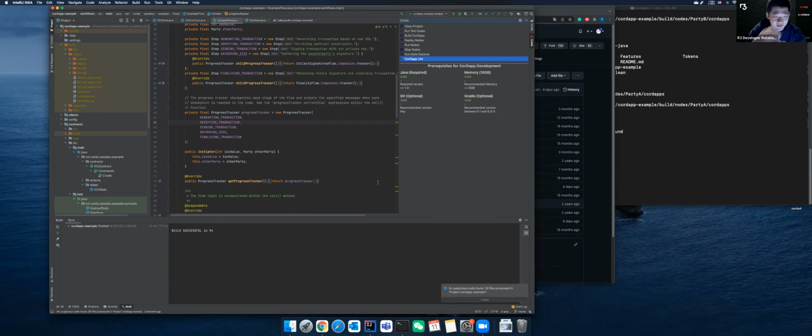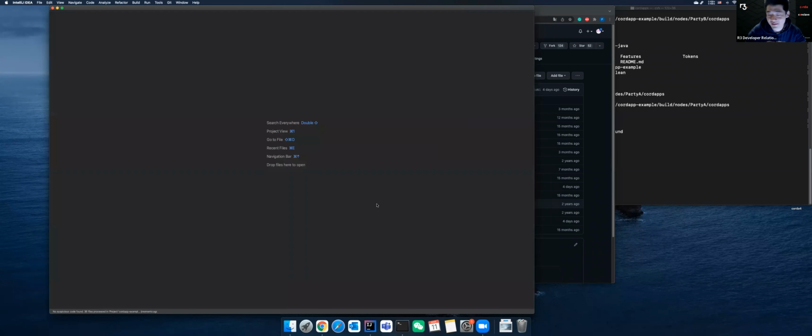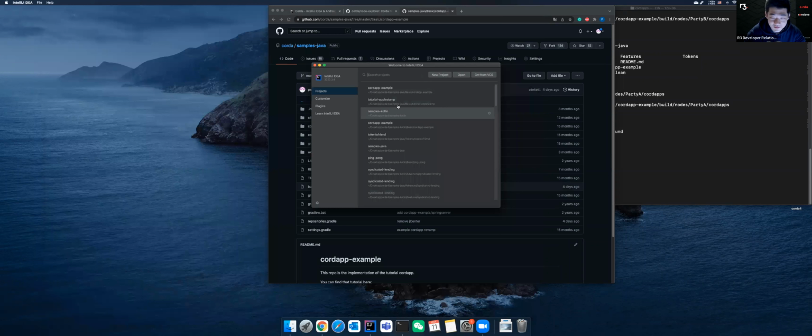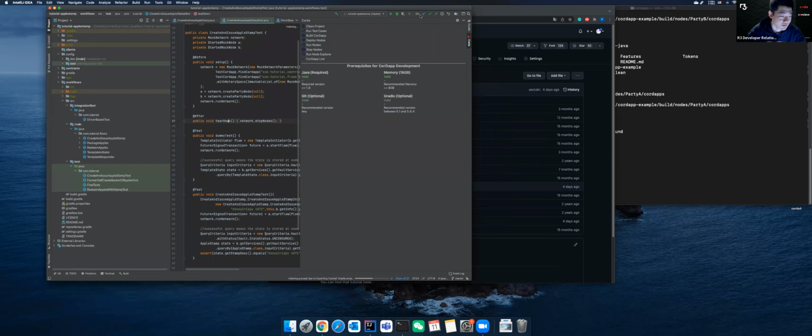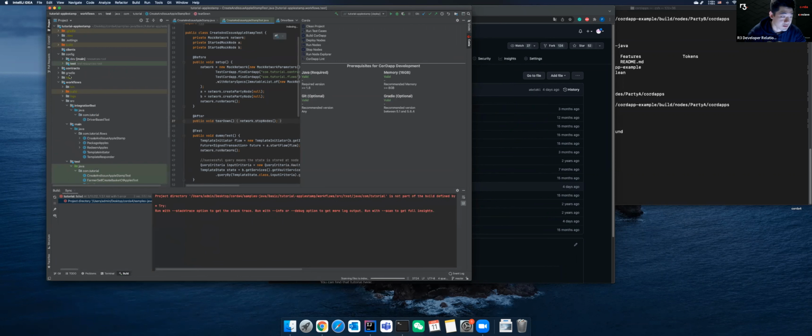Actually, that means this app is written to a good standard. Okay, then let me try to open a bad example. Let's see, this one, the tutorial Apple step. This one is written in Java.